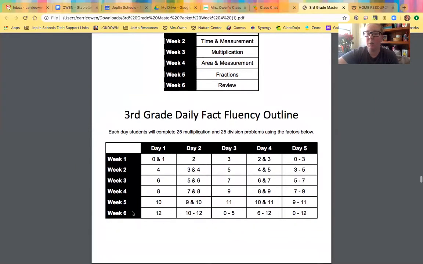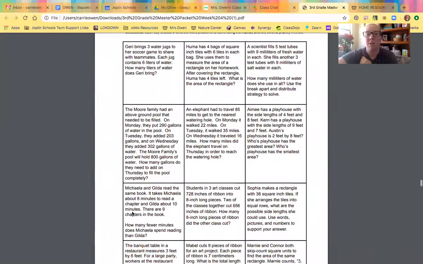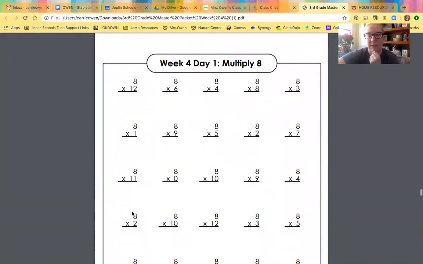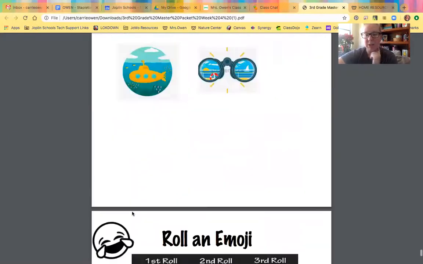Week 4 is working with 8s and 9s and a review of 7s. I will share out the chant for 8s, and then I will share out some of our tricks, or what we call our little tips, for the 9s trick. We have a finger trick, and there are a couple of other tricks, but I'll probably simplify it and do the finger trick. That's the easiest one to do with the kiddos. So here are our word problems as promised, and then it gets down into our fact fluency. That's a quick down and dirty of the packet.